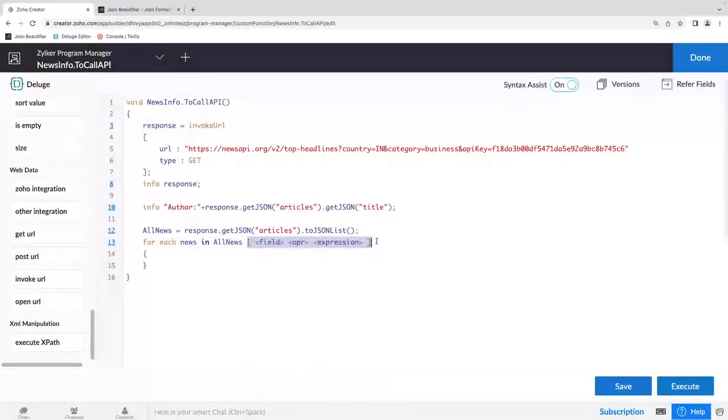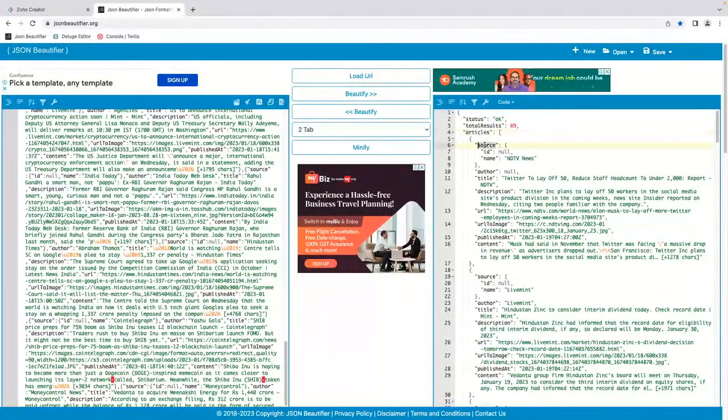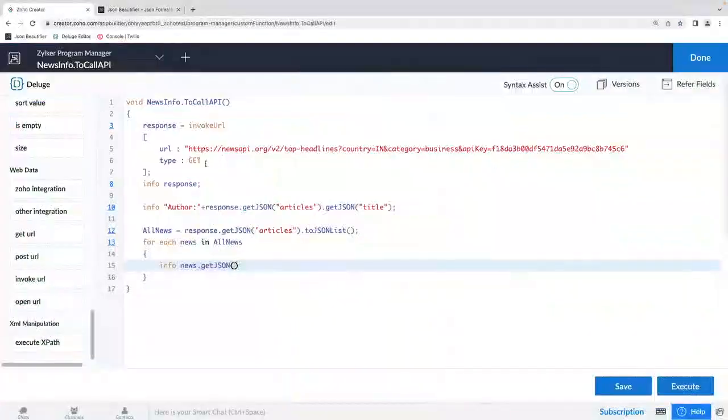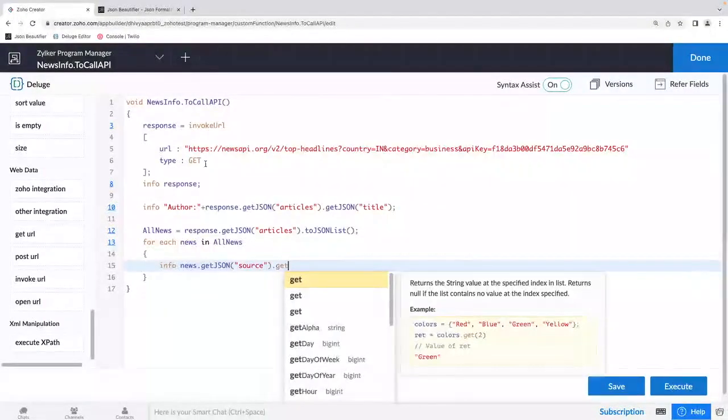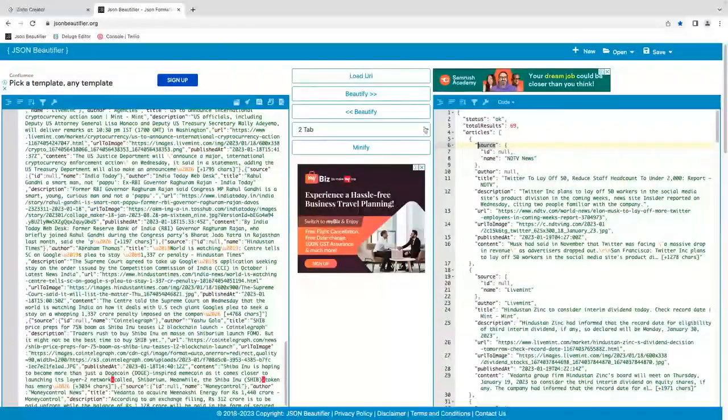Right? I'm not defining any of these parameters. Instead, we'll start infoing. So I'll info news dot, I want the title, right? News dot get JSON of. Now the name of the news is within the source, so I'm just adding that specific step here. Dot get of the name.